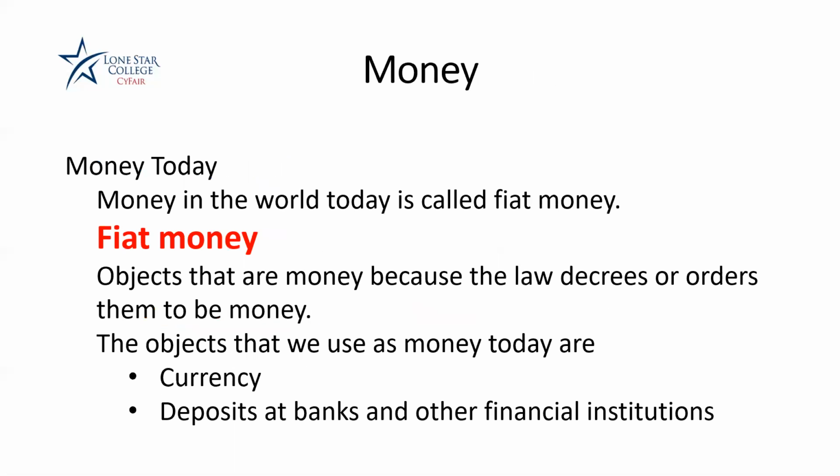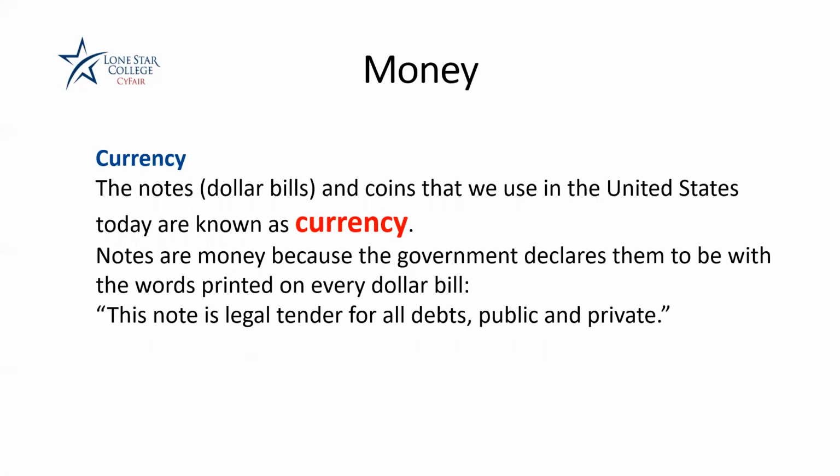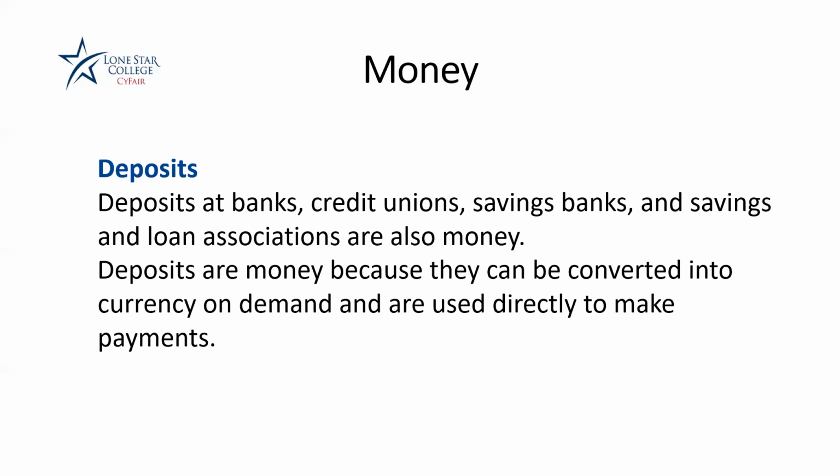All right, so now let's talk about the money that we have today and some of the important terminology that comes with it. Again, they are pretty straightforward, so you can even read them on your own, and I'm not going to spend that much time on them. We call the money that we know today fiat money, which is nothing but the currency and the deposits we have in the bank. The currency is the dollar bills and coins circulating in our economy. There are also different types of deposits we have at financial institutions, like your saving accounts and the money you have at credit unions and different types of banks. All those deposits plus the currency are called fiat money.